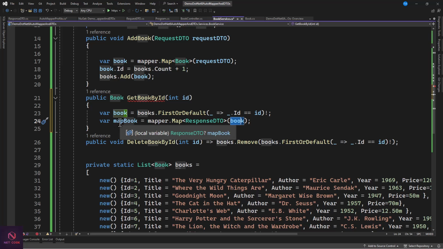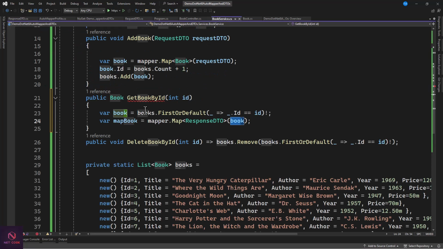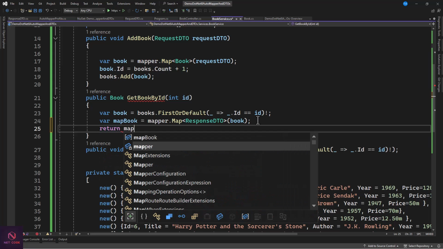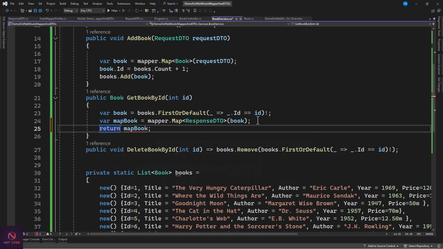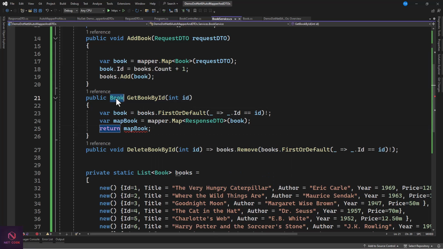We're going to have properties against the author and price. Title and year are not going to be assigned. Why? Let's first have a look. Then I'll explain the reason why that is happening. So when we are done, we can then return map book. But you see, you have an error here because we cannot convert that. So what you need to do here is, this must be a response DTO, because what is returning here is a response DTO, so it must sync with the name.